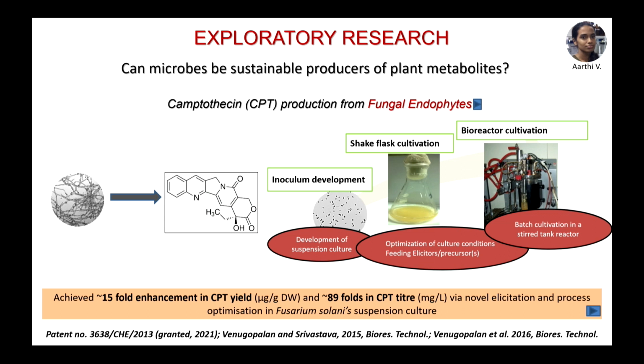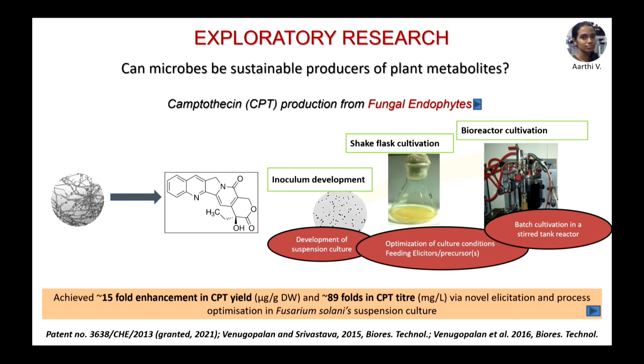Now the exploratory research which I was talking about, exploring microbes for production of molecules, we picked up camptothecin again. This work was started by my first MS student in 2011, where we picked up the same strain because it was available in the national repository, deposited by UASB. I told you that the group had first reported that they were able to find a microbe producing camptothecin from the Indian variety. We took that strain, and I would say this was a very serendipitous discovery, where we were thinking that culture manipulation, the condition manipulation, should be able to change the product yield, the camptothecin yield in the culture.